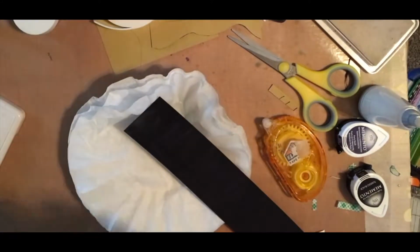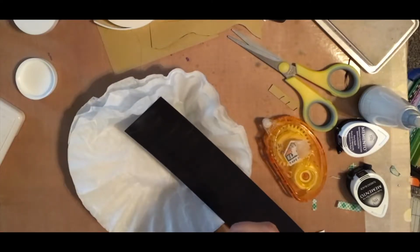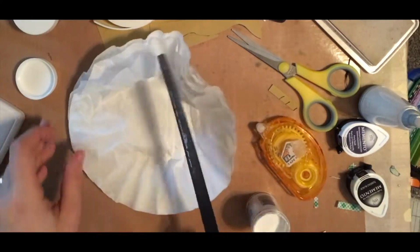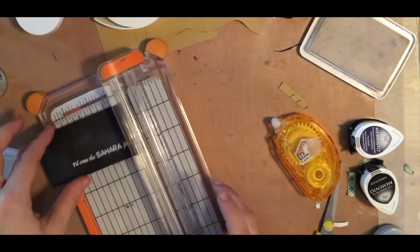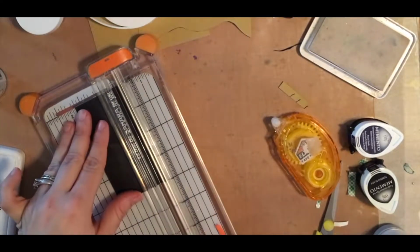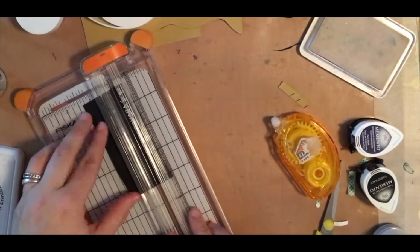And I'm going to stamp that sentiment on the front of that black cardstock. And I'm going to use my Recollections White Snow embossing powder for this sentiment. And I'm going to heat set that. And of course I'd cross the Sahara for you, since I have a desert scene plus the camel.